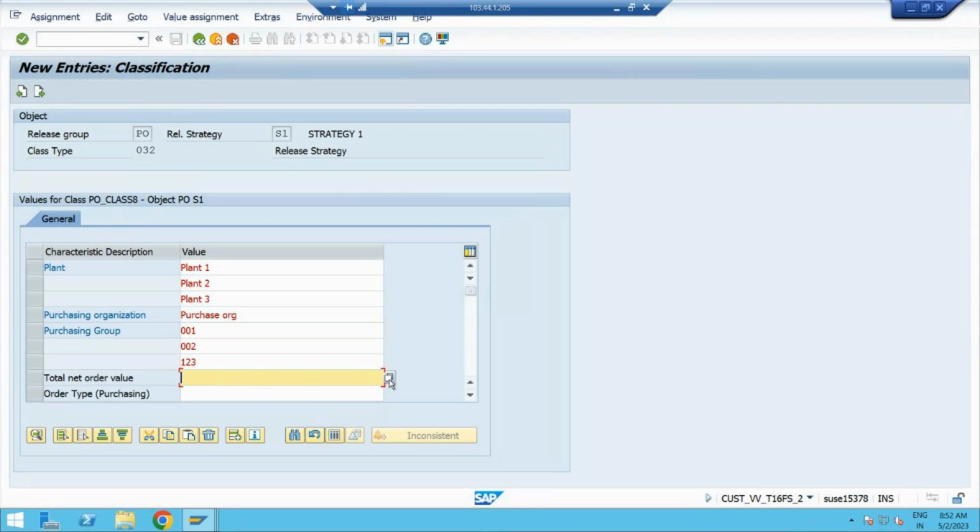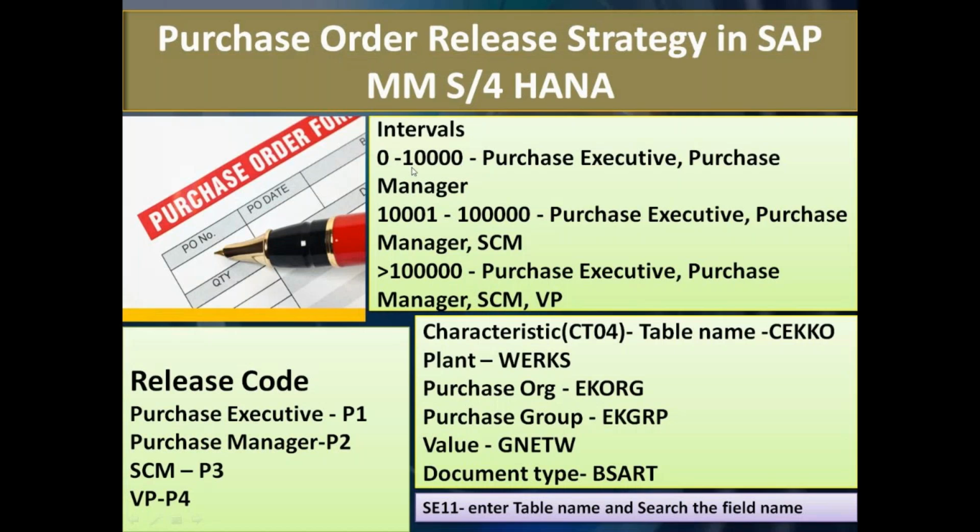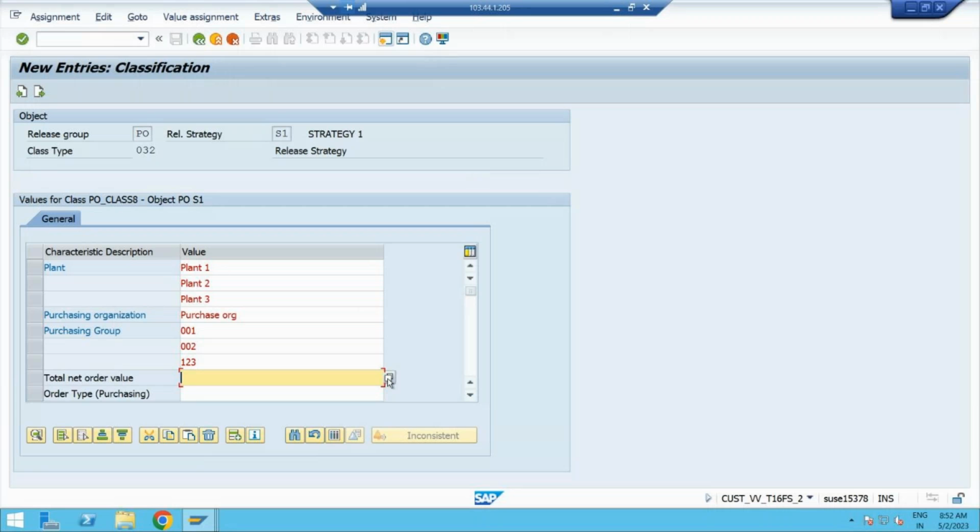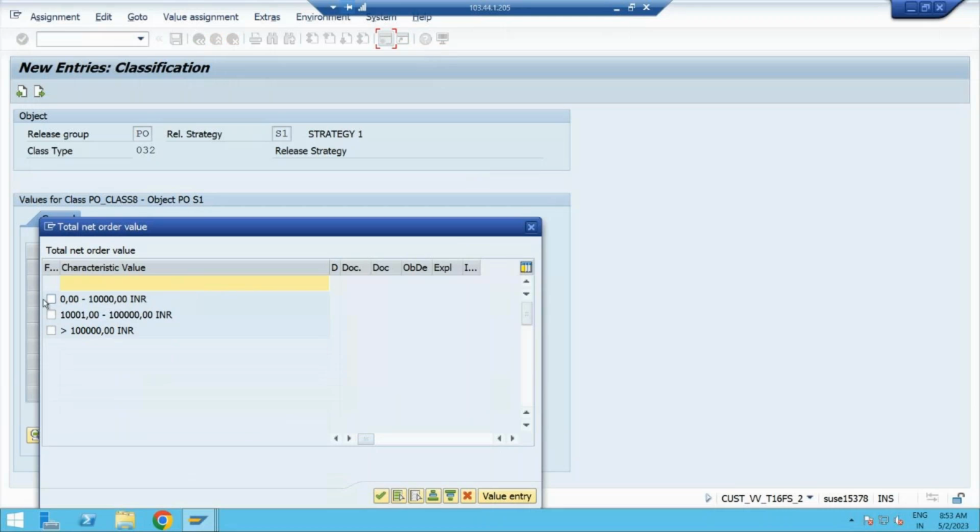According to your first strategy, these 2 persons will approve the document if the purchase order value is 0 to 10,000. This is what we have defined, 0 to 10,000. So click on net order value and select 0 to 10,000. Don't select all, because we have different intervals, and based on that we are defining different strategies. So according to our first strategy, these 2 persons will be responsible for the approval if the PO value is up to 10,000 rupees.